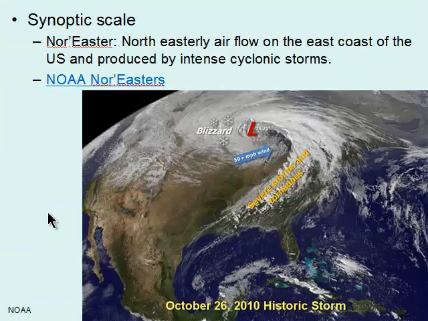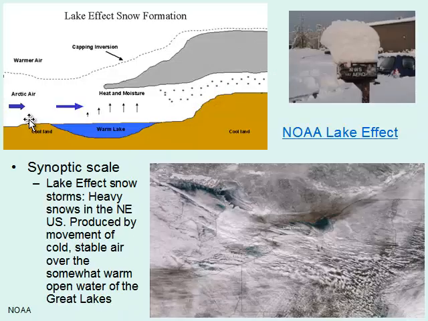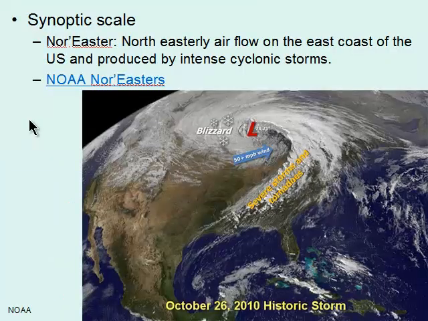And then we have nor'easters. Nor'easters are going to be bringing, depending on where you are in the system, some places are going to get blizzard conditions, some places are going to get rain, tornadoes, thunderstorms, and some places are going to get a wintry mix of freezing rain and sleet. And we'll talk about the development of nor'easters and mid-latitude cyclones in our last video of the week.